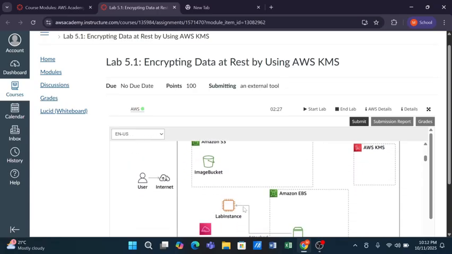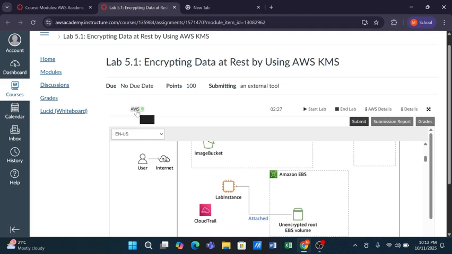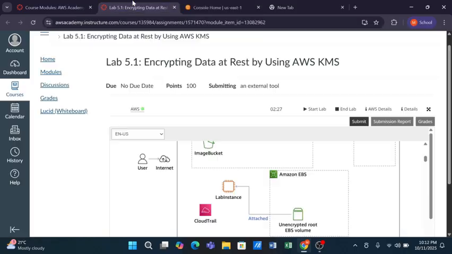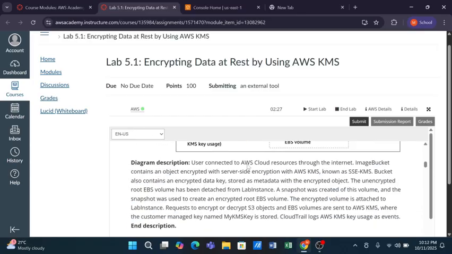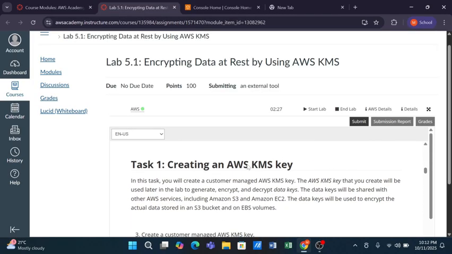To access our environment, I will simply click on this green button here. It will open in a new tab. Let's wait for it to load. Till then I will see what our first task is.